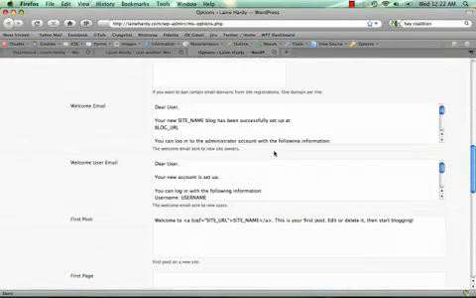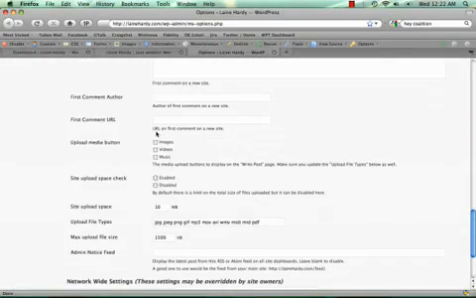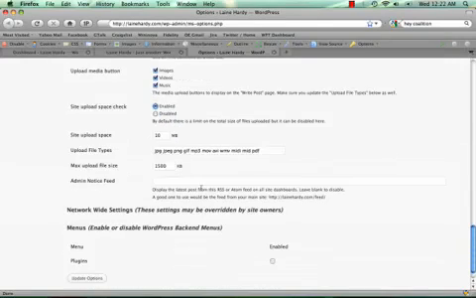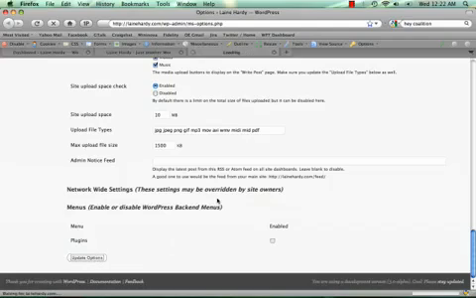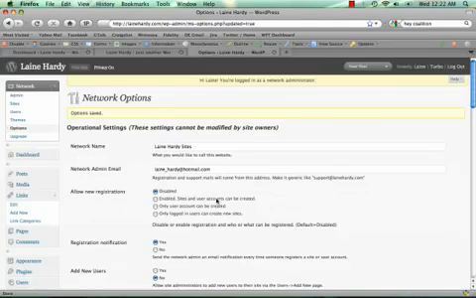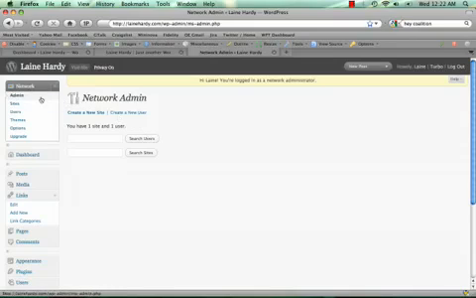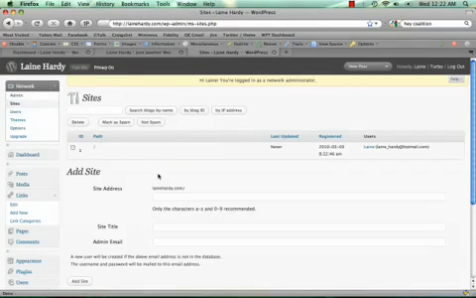And I think the thumbnails is probably being dealt with somewhere around here. Or at least I think so, because when I click update options, that little notice goes away. And so then if I want to create another site, I click on sites.